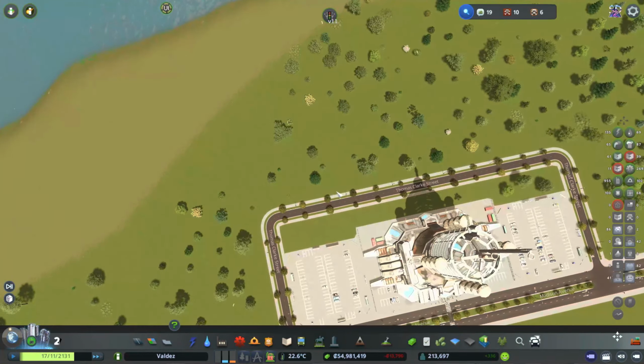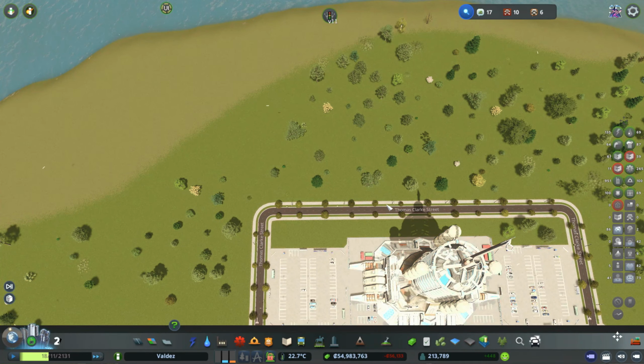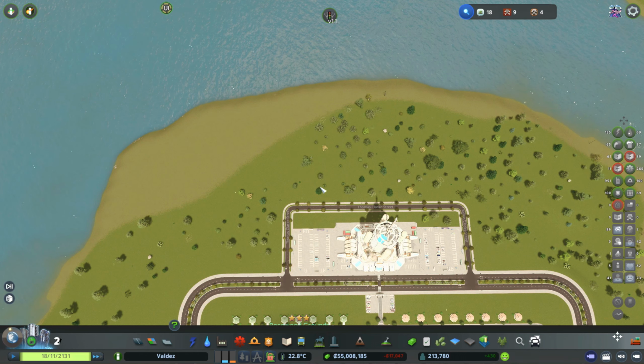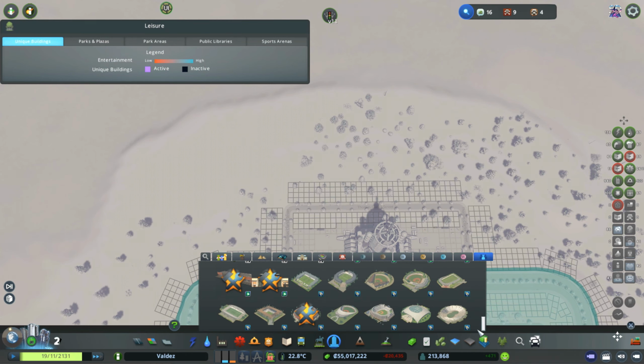Now, if we want to have people from the outside also going through this park, we need something nice over here in the back. Maybe something from the content creator pack, maybe a big stadium or something. That would be really awesome. So let's have a look at what we have and what we can use.